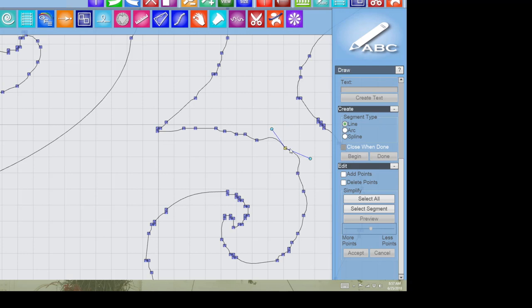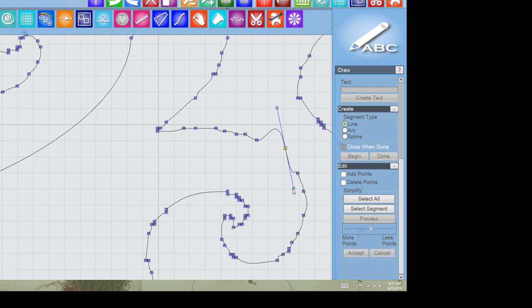I'm going to right click on that. You have some options here. You can make it an angled pattern, which makes it a corner. I can still pull those out, and this will be a sharp point. I can make it smooth, which will make it be curved, and the two sides move together and stay curved. And I can make it symmetric, which means when I pull this side out, that side will pull also. Whatever I do to one side will happen to the other.